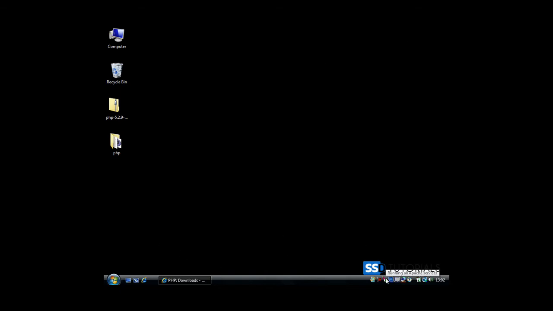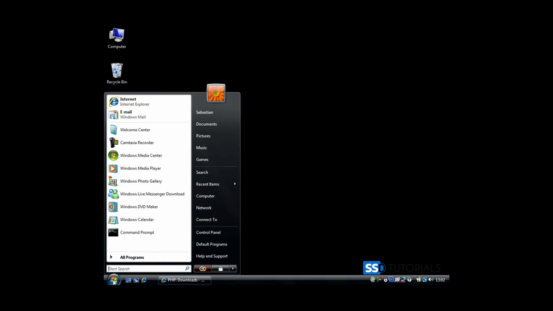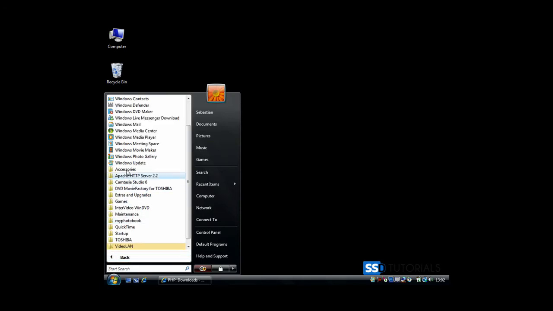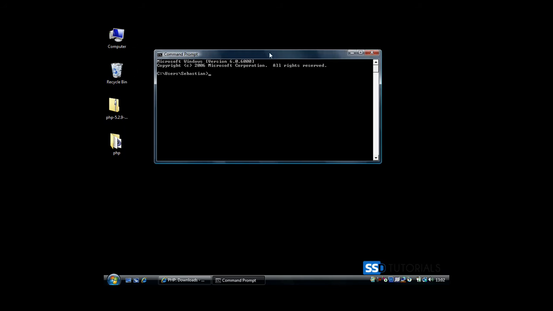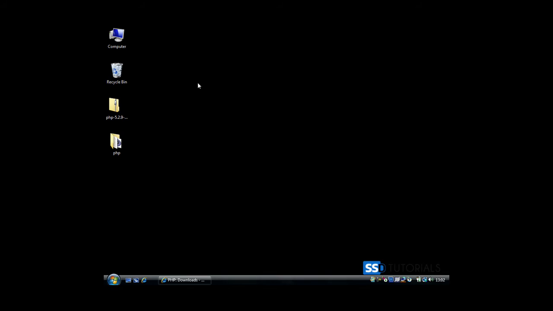Now you can see this Apache icon here. If you click on this one, go to Apache and restart the Apache and load all these modules and everything. Should be fine now. So go to Start, All Programs, Accessories, and click on Command Prompt. Now simply type php -v, and as you can see, our PHP has been successfully installed. You can see the version of the PHP parser. Now type exit to exit the command line.